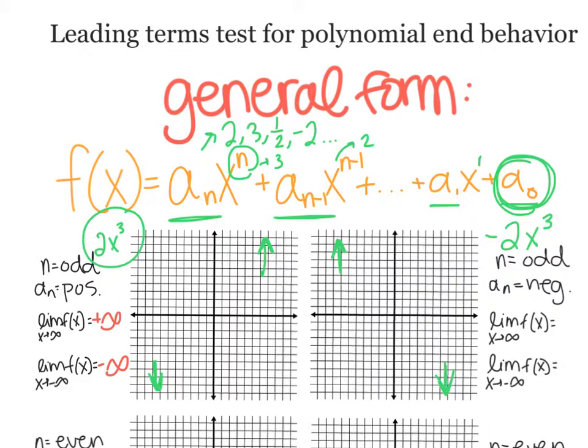If you remember with our odd functions, just think back to x cubed. Our endpoints are going in opposite directions. Same thing here. Even if we have some crazy polynomial where our first term is 2x to the 107, because 107 is odd, we know exactly what our endpoints are going to do. So this time when we look at the limit as x goes to infinity, our f of x is going to be negative infinity. And as x goes to negative infinity, our y values are going up into positive infinity. So we write it just like that. So these are two examples for an odd degree polynomial, when a sub n is positive and when a sub n is negative.